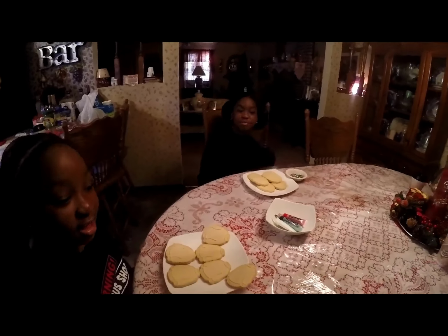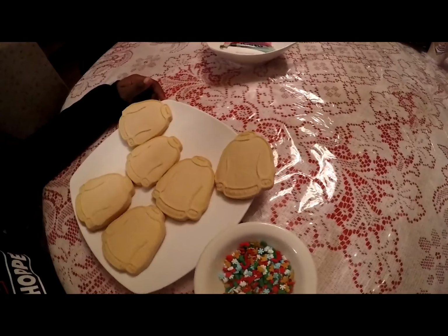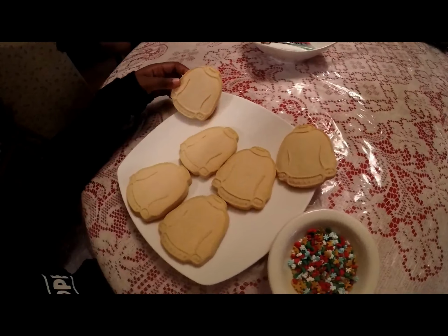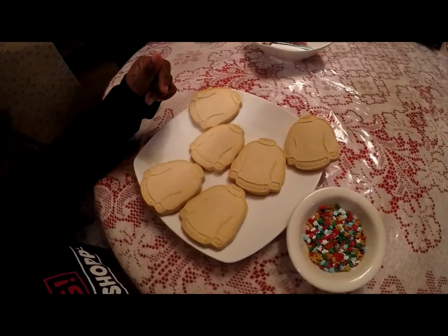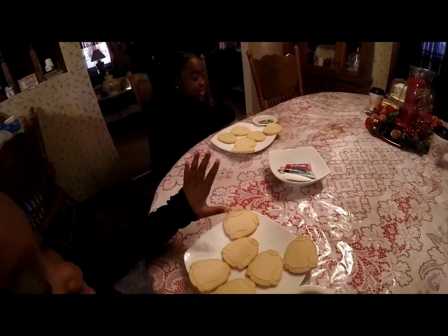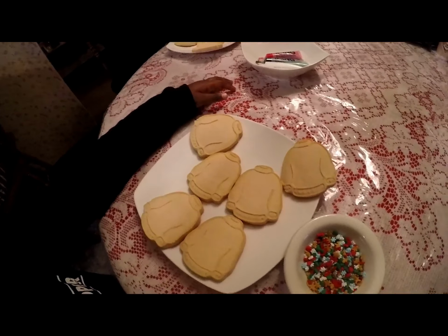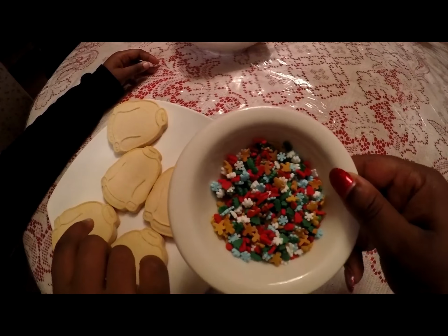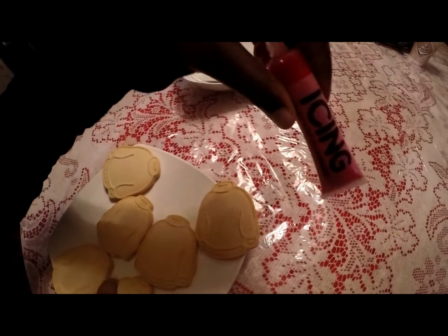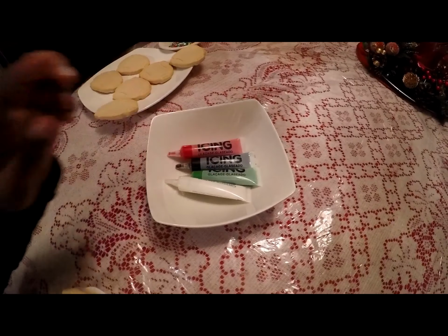Yeah. Today we're going to be making cookies. Christmas cookies. What are these? Are they ugly sweaters? They're Christmas sweaters. You don't have to make it ugly if you don't want to. They're going to be decorating Christmas sweater cookies. Here are the cookies. They have some sprinkles for this. We have icing. We have red, black, green, and white.